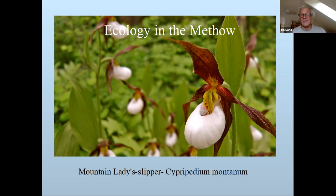It blooms every year — like a hundred flowers in a big clump right on the trail, probably mid-June. Very worth seeing. What are its relationships? For one, it needs moist soil — you're not going to find this in the shrub steppe. It likes a little shade. All orchids are in relationship with mycorrhizal fungi — the word mycorrhizal means root fungus. All orchids are in relationship with a particular fungi in the soil. That's why you can't dig an orchid up, put it in a pot, and expect it to grow — it won't. It needs this relationship.